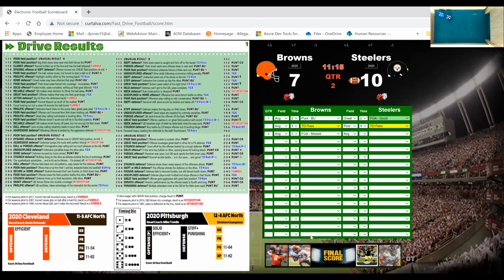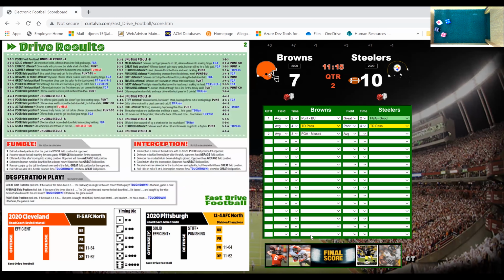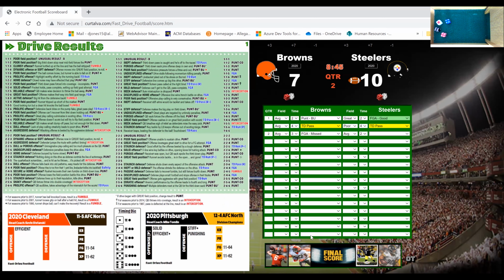And so Steelers are going to start in average field position for their drive. Still up 10-7, 11:15 left in the half. 4-4-6 is going to be this drive here. Are they in poor field position? They are not. Gritty drive ends with a great pass and catch. Another touchdown pass for the Pittsburgh Steelers. And so another 2 ticks off the clock there.